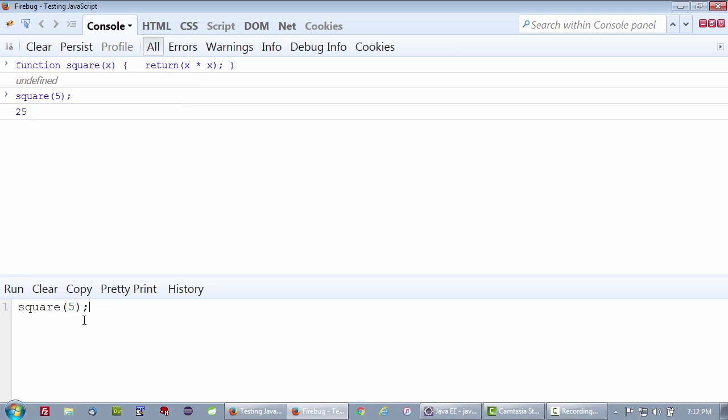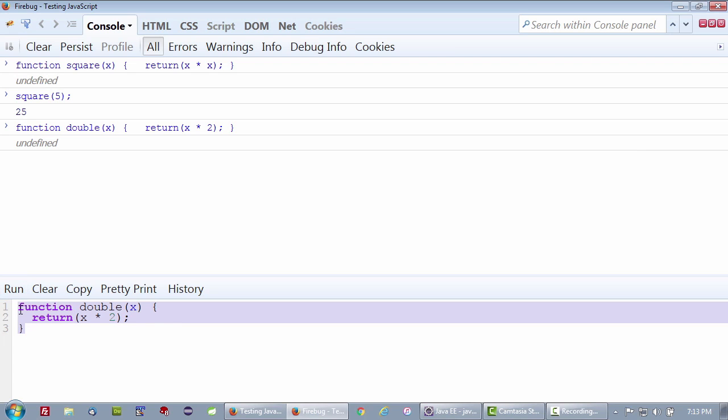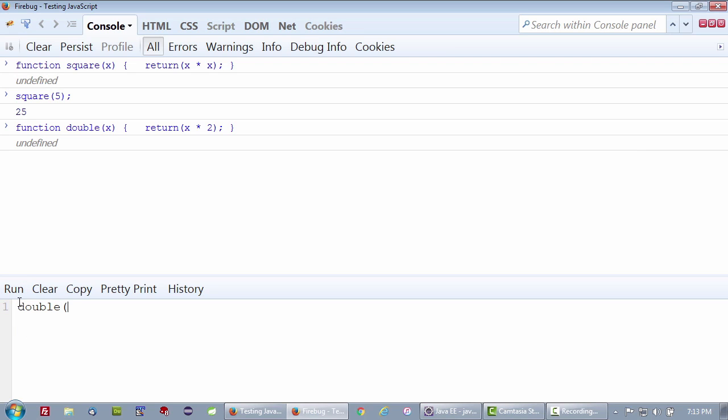So you get 25. And similarly, we saw earlier that you could say function double of a number, return x times 2. And then if I try it out, double of 5 ought to be 10.